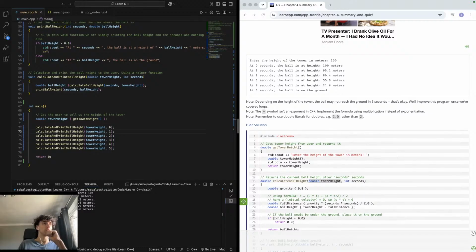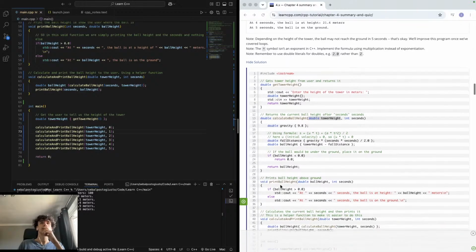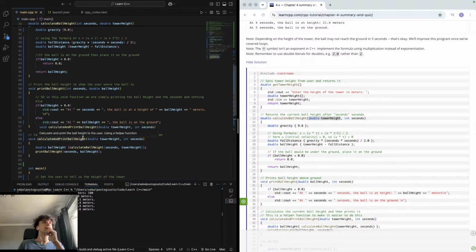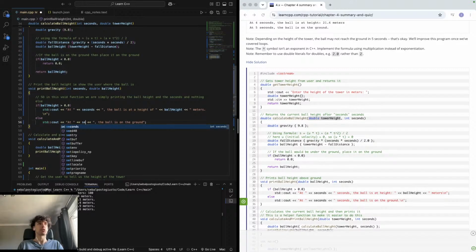At 0, that's why, because my else contains ball height, so it should be seconds.